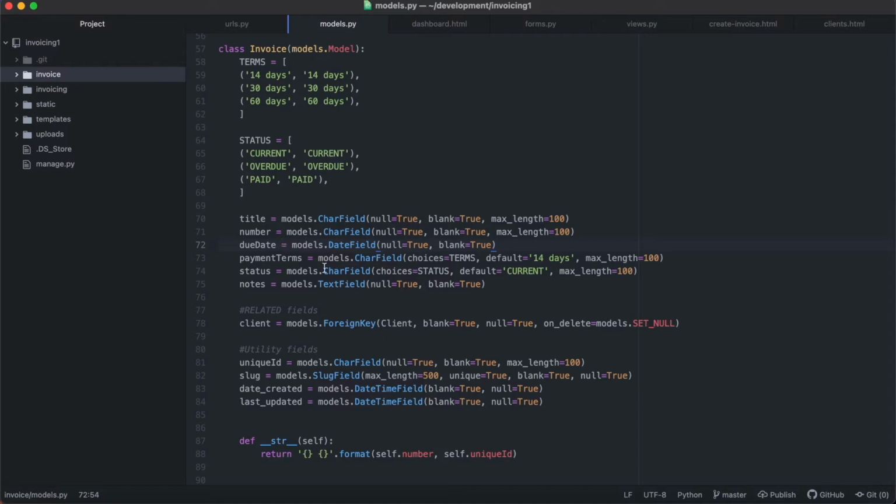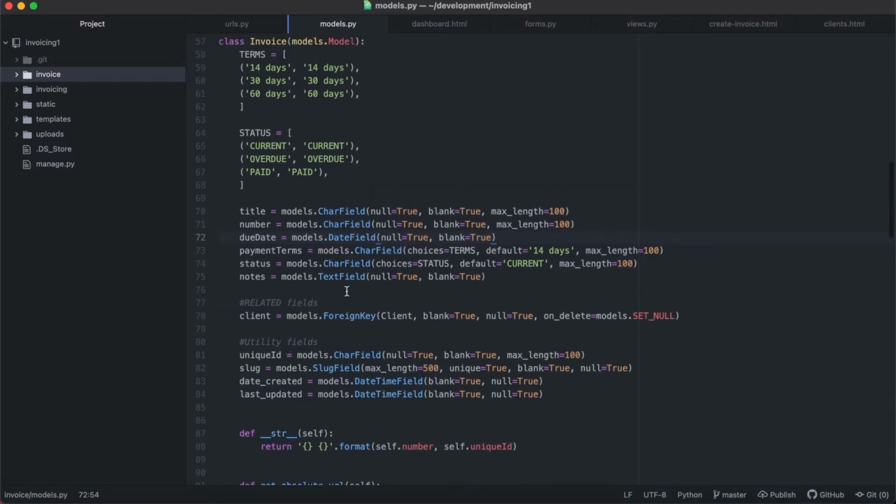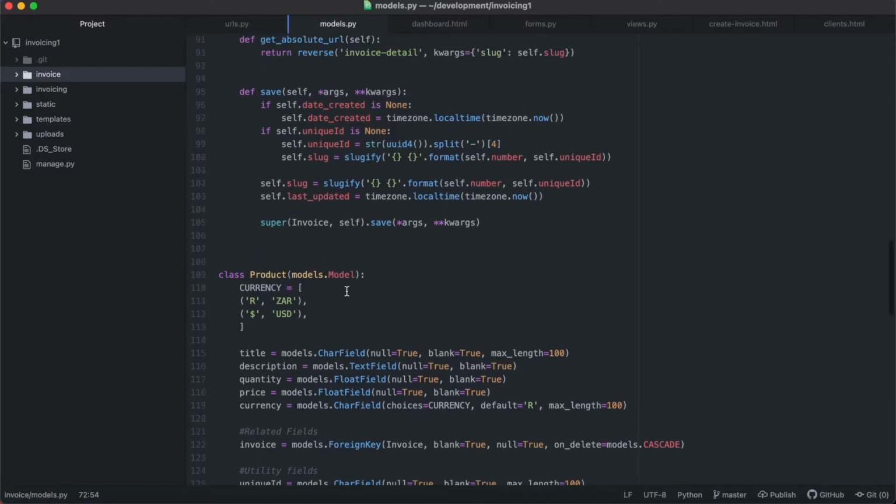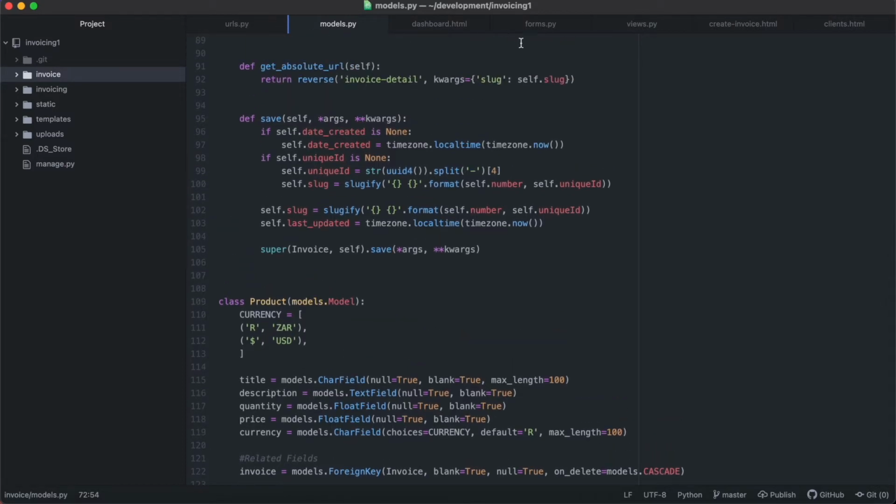Because if I don't make this nullable, then I have to define them every time I'm creating a new instance. So I want to be able to create a blank instance, and then once I've created that blank instance, populate it. At least then I have a unique ID and a reference to add products to it. So I can create a blank invoice and then add products to it and then populate the rest of the invoice as I go along. You understand? So that's why I'm doing this in 2 parts.